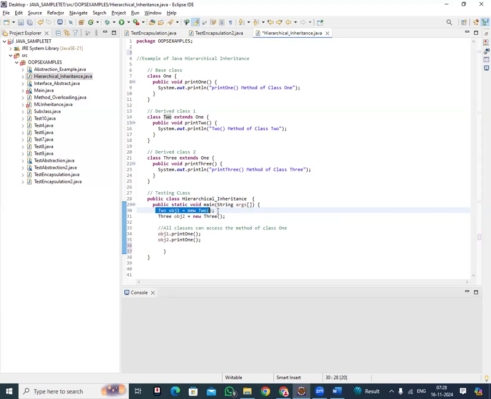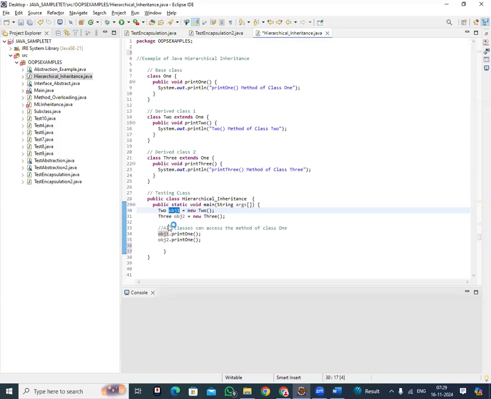In this example, the class name is class 2, so I have given class 2. The object name we can give anything, so here I am giving obj1 equal to new, and the class name. That means you are creating the obj1 object for class 2, the child class.